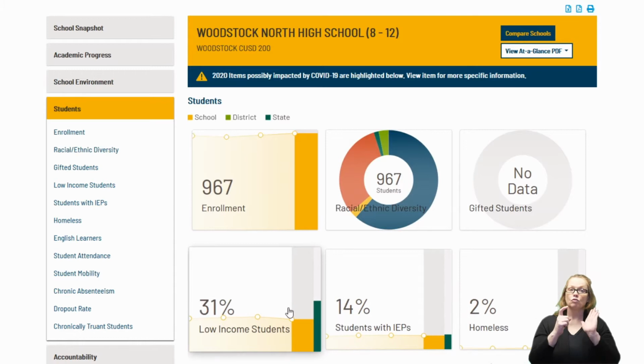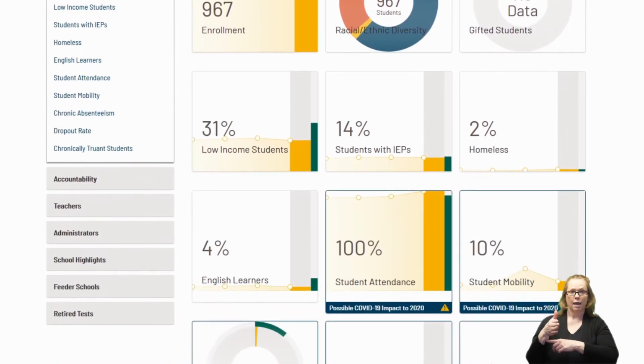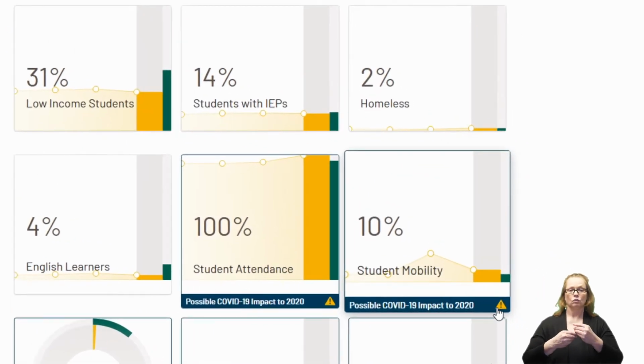You'll notice in 2020 that alert flags have been added to some of these tiles. The alert flags help you immediately identify which metrics may have been impacted by the changes in school operations due to COVID-19.